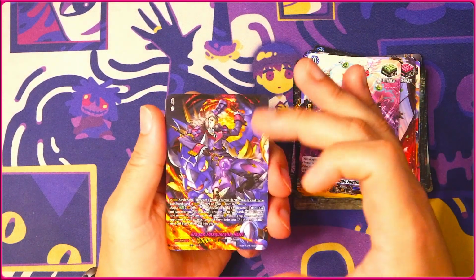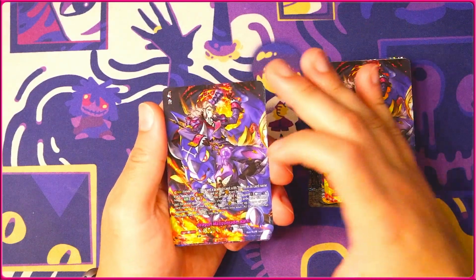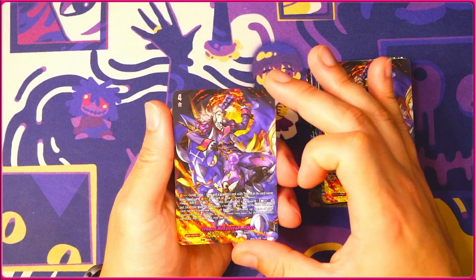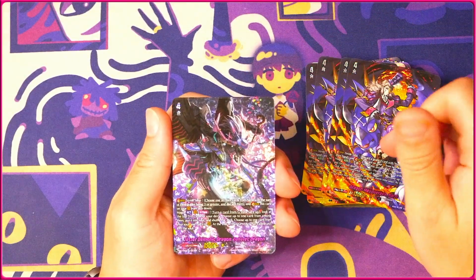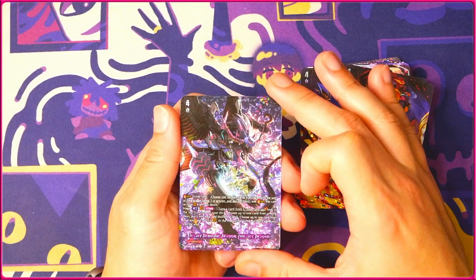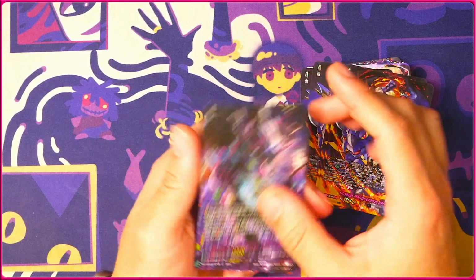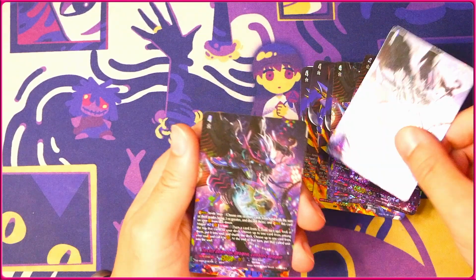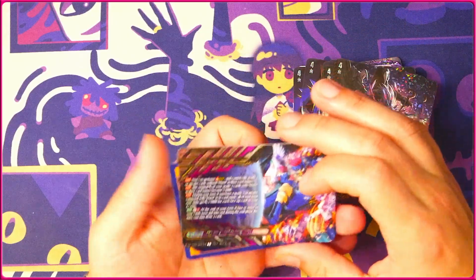The one thing Bushiroad does right is these, at least, except for the fact that Japan has different foilings, as they always do, and they always give us the same basic foiling. But yeah, you get 4 of these, and then your first stride here, that's your second stride, and your first stride here is the Lunatic Dragon. Looks insane here with the shatter foiling at the bottom, right? Looks really cool. So you get 4 of those, and then you get 2 copies of the crest for whatever reason.